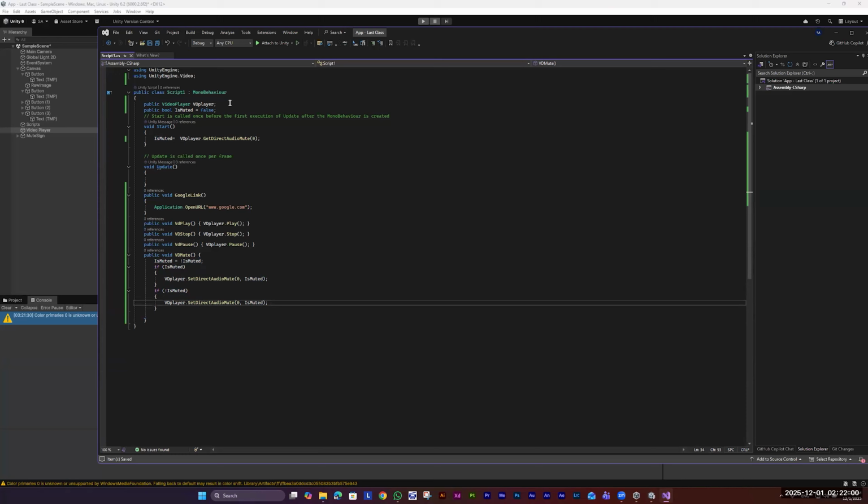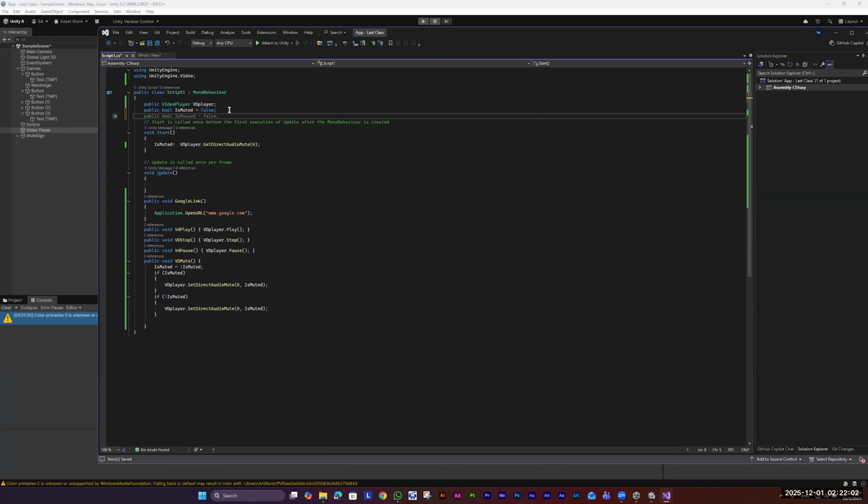And also inside it, I can show the X sign. So here, public GameObject sign. And here I don't need to put it inside. I can put it outside.